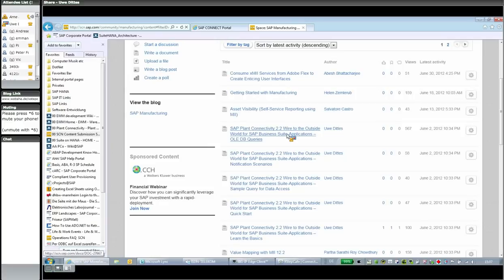But PCo can only be used with MII, no? No, this is the big difference with PCo. We call it PCo 2.2. PCo 2.2 comes bundled with MII, so if you buy MII, you get it automatically. If you buy a new license for MII, it also comes bundled with the EWM flow system, where it's also used for connecting PLCs to the extended warehouse.